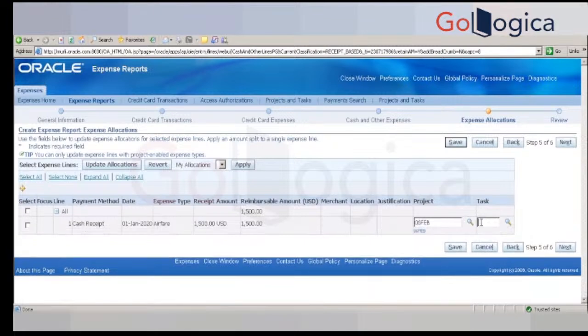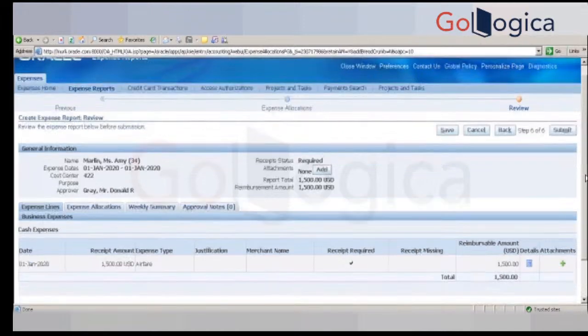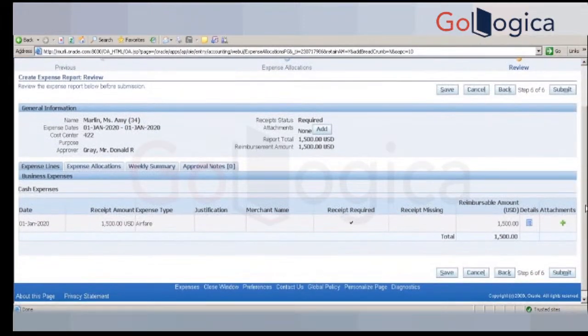Next. So whatever project and task we define in the project model, it will come here also. Obviously, it's a valid project. It will be accessible across the modules. Wherever the project fields are there, your project number will appear.